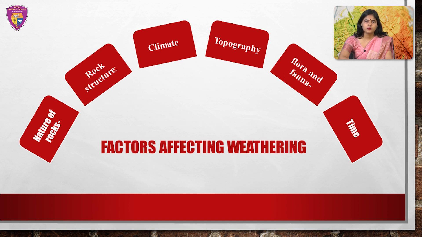Rock structure includes mineral composition and hardness as well as physical properties like joints, bedding planes, faults and fractures, and minute cracks which permit air, water and roots to enter to considerable depth. The minerals in the rock mass determine whether rocks are susceptible to physical weathering or chemical weathering. The climatic factors like temperature changes and humidity to a considerable extent decide the rate of weathering, as well as whether physical or chemical processes will dominate. Topography also influences the amount of rock exposure to precipitation, temperature, sun and vegetation.